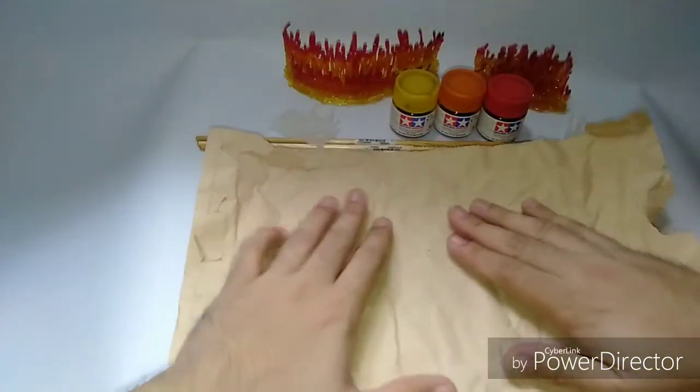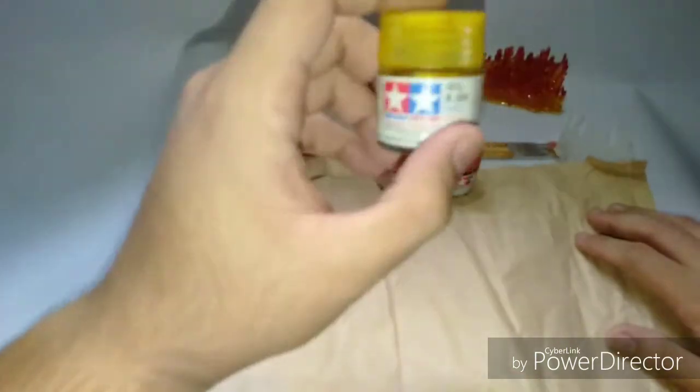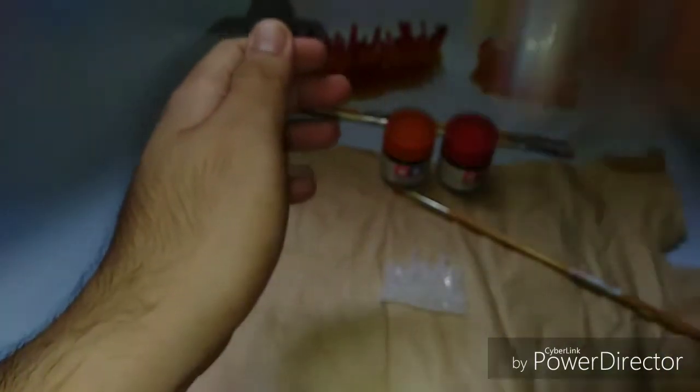So for that one here, make sure you have clear yellow, orange, and red paint. So I'm using paint. What we have to do is get our piece. So let's take this one first. We start off with the yellow. Make sure you give it a good shake, of course.